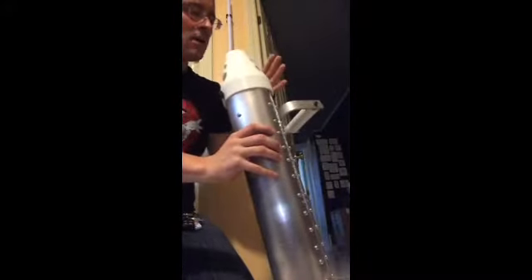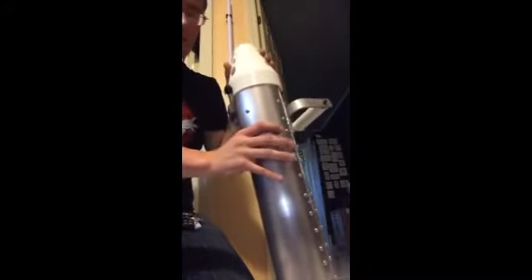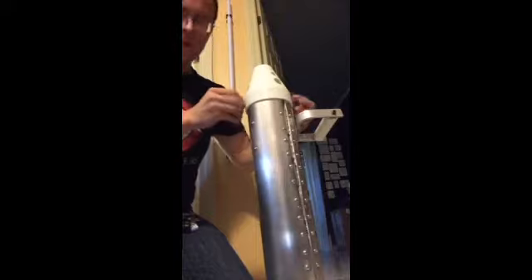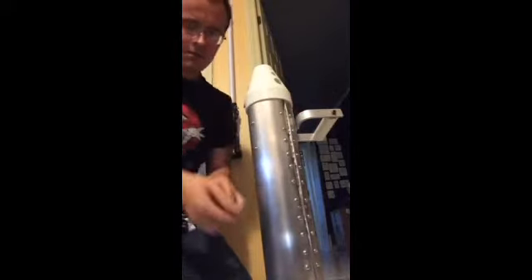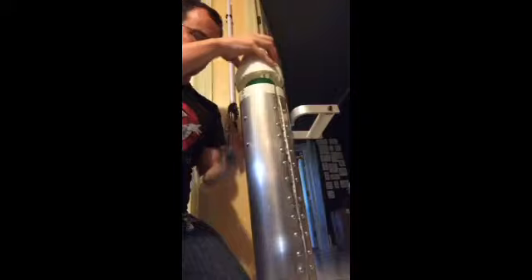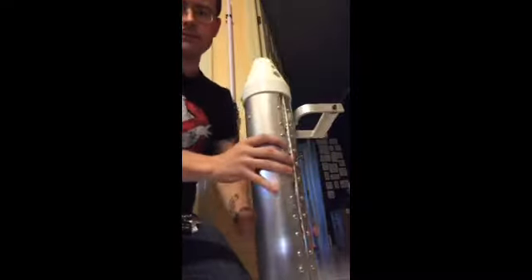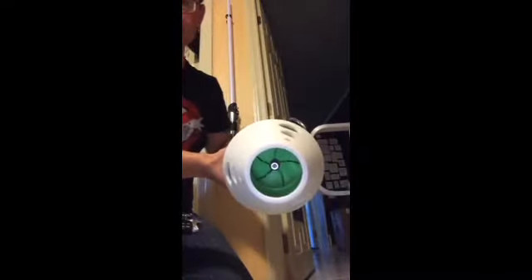I installed the iris mount for my silly string. When you want to reload it, it's not too big of a hassle — you gotta take out these two little bits, pop off the top, open that up, pop in your silly string with a little modified cap, close that up, pop the cap back on, and screw the bolts back in. You get the idea.